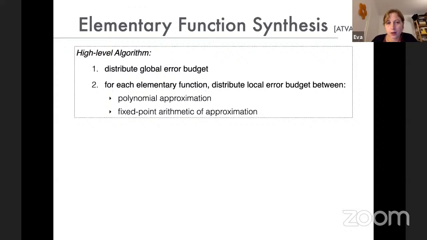We distribute this error budget in 2 steps. We first do a global distribution, so a very high level distribution where we distribute it to the elementary functions. And then within the elementary functions, we do a local error distribution that again distributes between the polynomial approximation and the arithmetic implementation of that polynomial approximation.